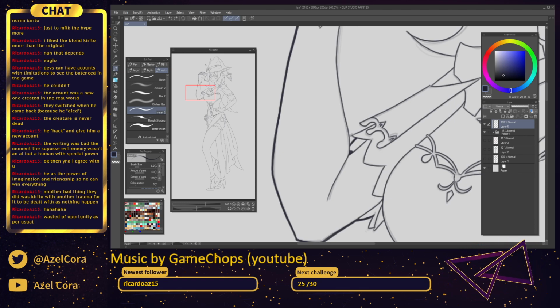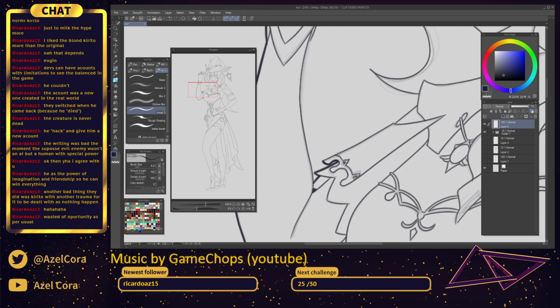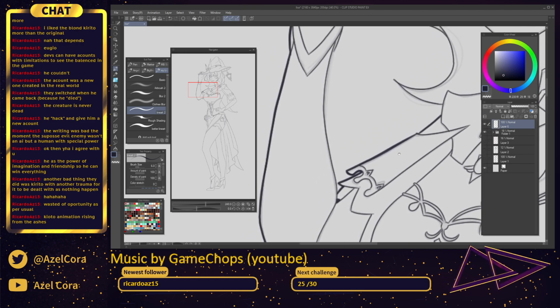It's really interesting how Kyoto Animation did Hibike Euphonium, but they also did K-On! Both anime are about high school girls in music clubs, but they are so different. Is it from the ashes? Yeah, definitely.